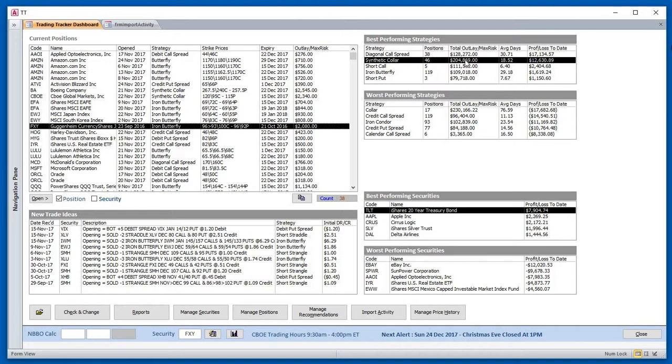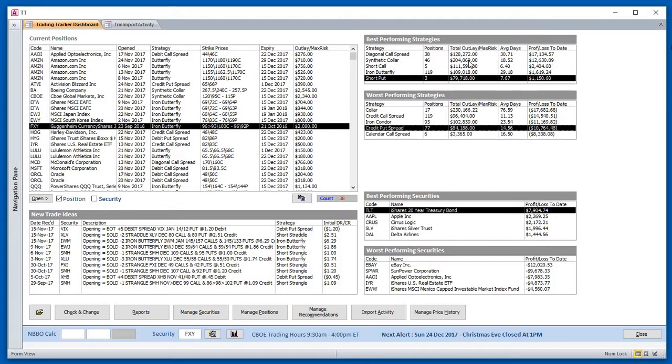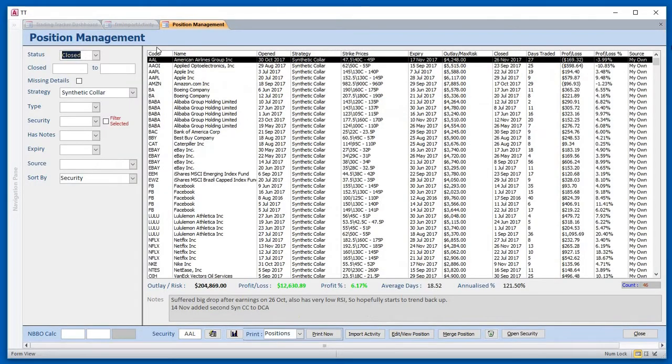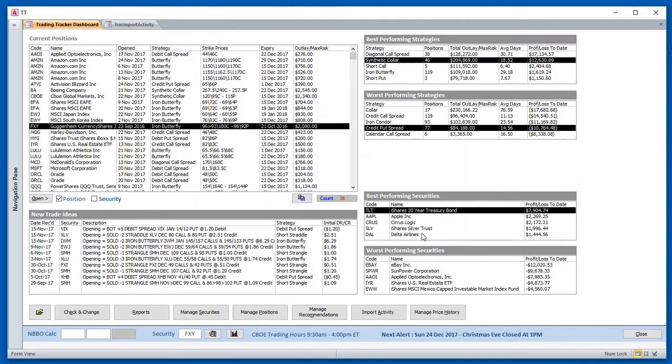Over here it just shows what's been my best performing strategies and what's been my worst performing strategies, and from there you can double click and get the detail of how it came up with those numbers over all periods of time. We'll come back to this screen a little bit later. And then it also does the same thing with the underlying securities, what's been the ones that have been best for you and which ones haven't done so well for you.